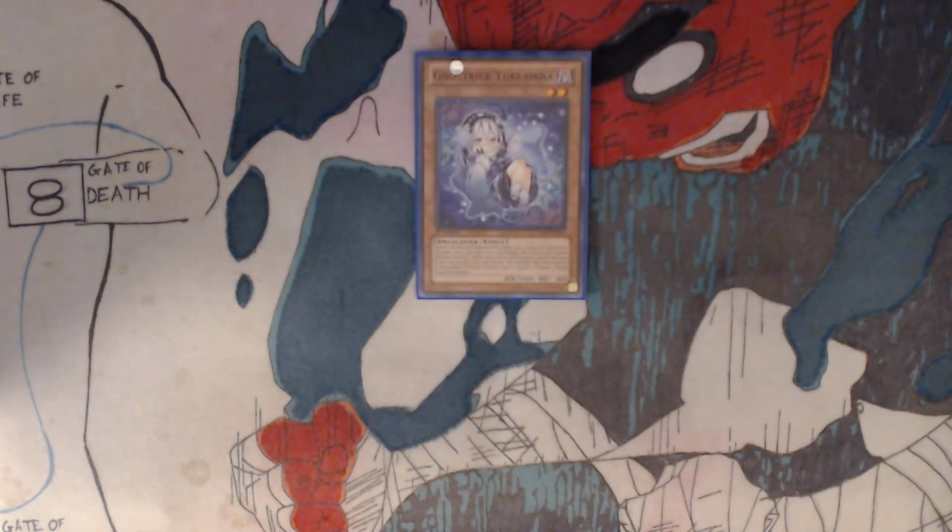1 Ghostrick Yuko-One. Cannot be normal summoned unless you control a Ghostrick monster. Once per turn, you can change this card to face down defense position. When this card is destroyed by battle and sent to the graveyard, you can change the monster that destroyed it into face down defense position, and if you do, it cannot change its battle position.